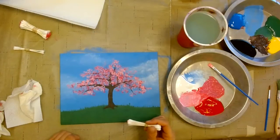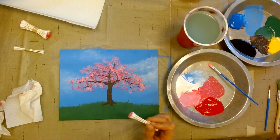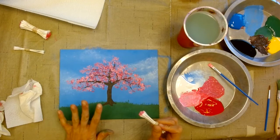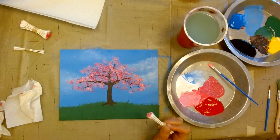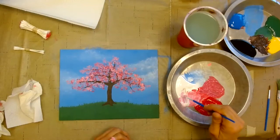Now that's quite a bit more of that lighter pink paint there, but we're going to come back and put even more lighter pink paint on top of this. So I want to stop at this point so that I don't wind up not being able to see the sky behind the cherry tree, because while the blossoms do get very thick in places, there are also places where the sky still shows through.